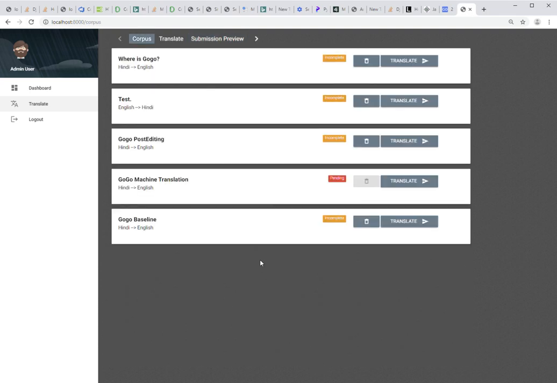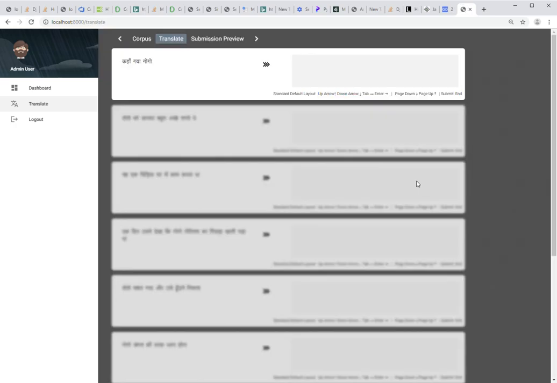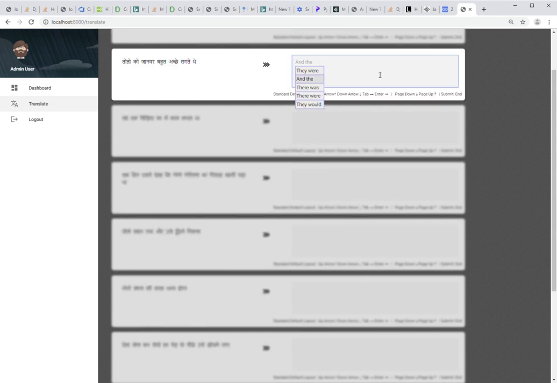And now we also have what we like to call interactive machine translation. This is a translation that you perform actively with computer assistance, and this has a rather unique control scheme that's completely customizable. Let me go ahead and walk you through that now. With interactive machine translation, when you click, you'll see a series of different potential options that this translation can be. So for example, this could be where to, it could be where is. I can select what I think it is, and then work with the computer to actually generate the appropriate translation.